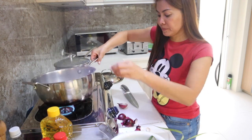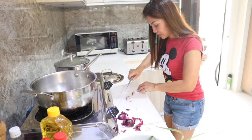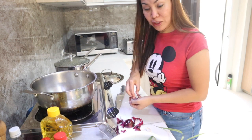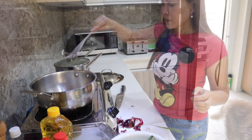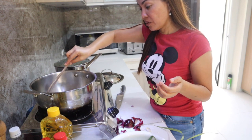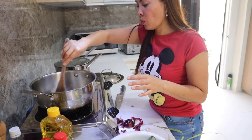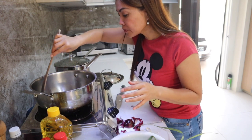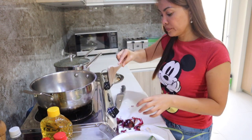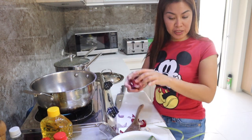I can smell the garlic. That was close. I'll just wait till it's caramelized. So I burned some garlic. No worries. Just remove the one that's burned. And once the temperature has dropped, I'll go ahead and turn it back on. Not bad, it's actually, yeah, just a couple. One, take it out. Turn on the fire again. So the extras, I'm gonna use later.